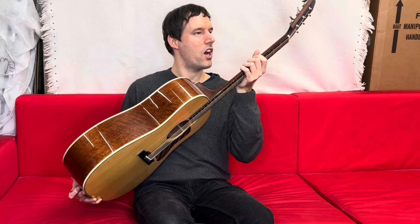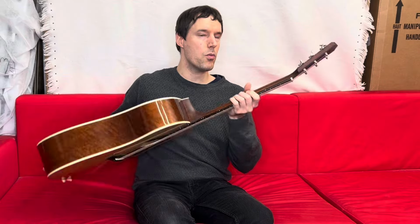We've got a thermo-cured Sitka spruce top on this guitar. We have this beautiful fire-stripe pickguard here. We have lovely mahogany back and sides, beautiful solid mahogany, with this very nice white binding, which is great. And a mahogany neck, 24.75-inch scale length. And I've just got to say, there's a lot of beautiful resonance in this instrument.